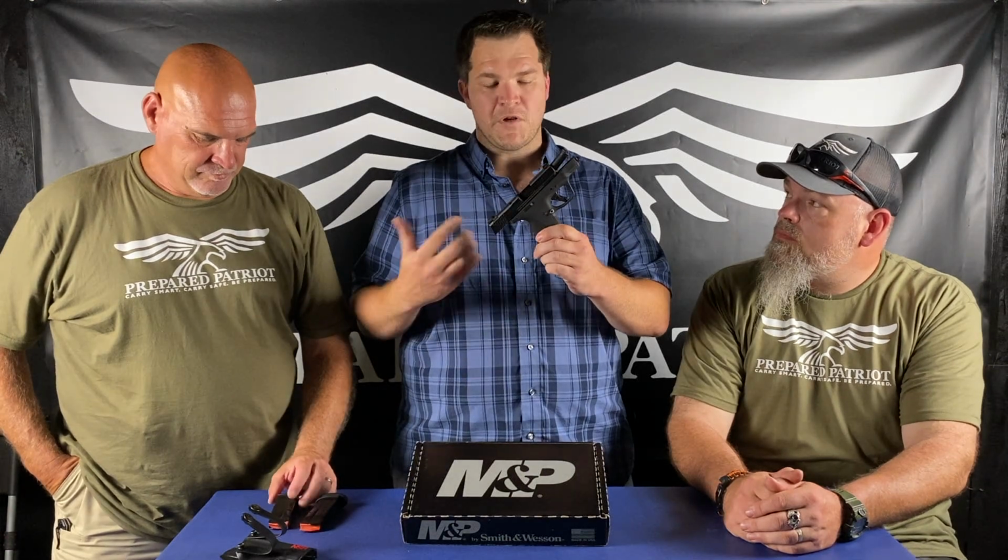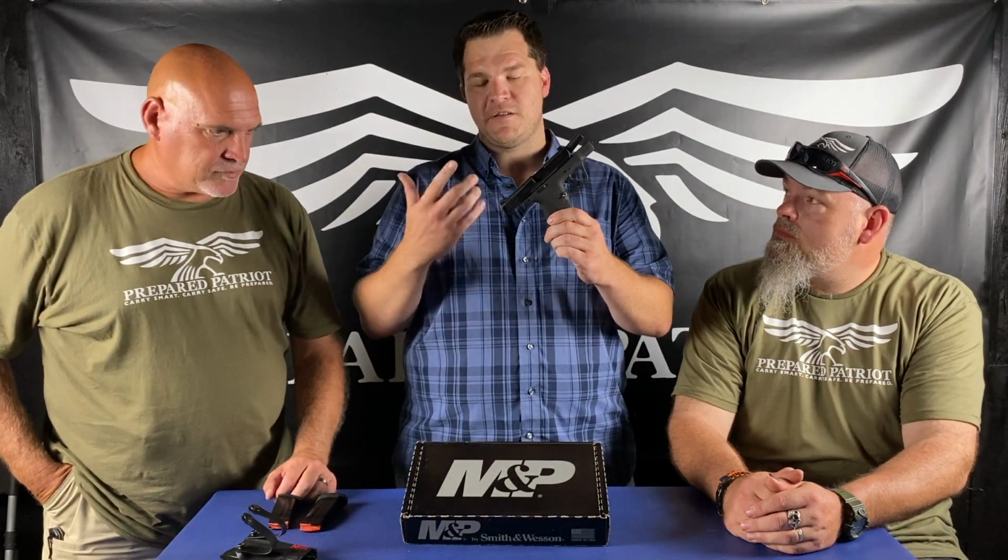Yeah, so we picked up the Shield Plus basically as another option for our students. We have a pretty large rental fleet we provide for our version of concealed carry class. We dubbed it Comprehensive Concealed Carry. So far, we've all been out on the range, like you saw, and fairly impressed with it, in my opinion.